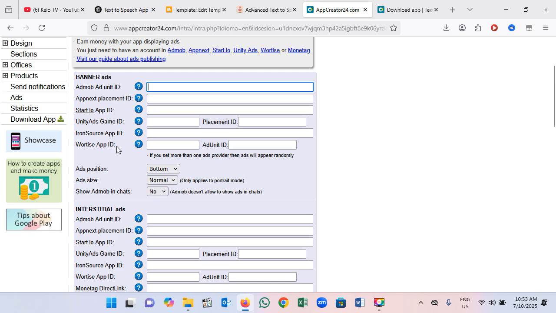But you have to work by their rules and regulations. You have to work by their policies. You can't be making money by yourself with your app, because they are going to know if you are the only one clicking on your app. They're going to know, so you need to work by the policy.